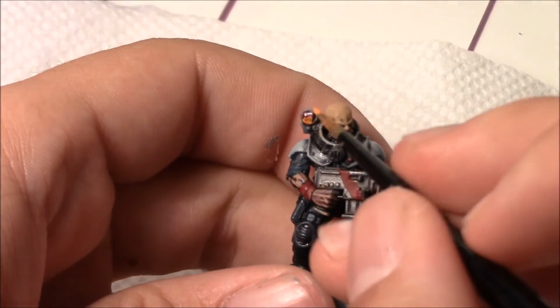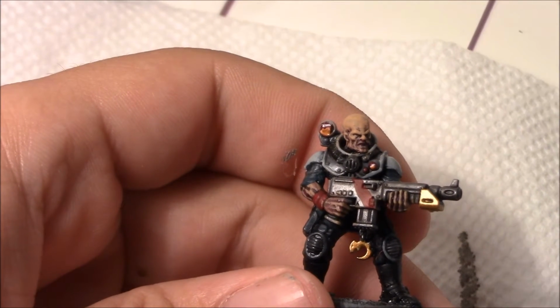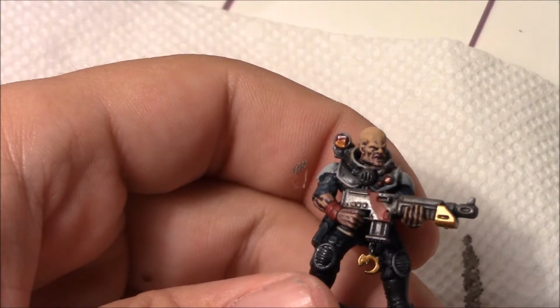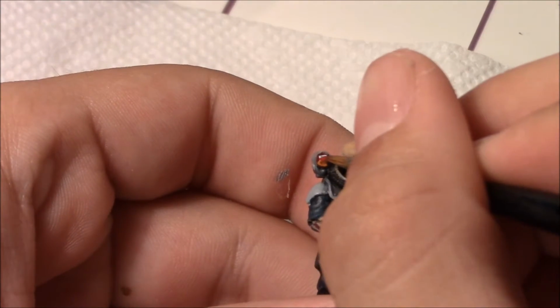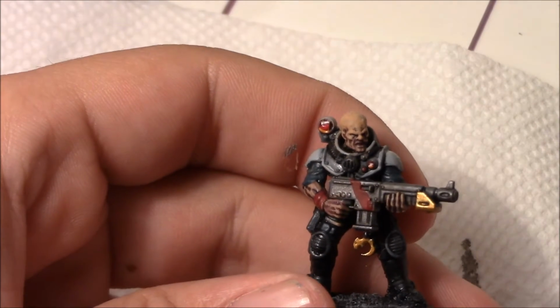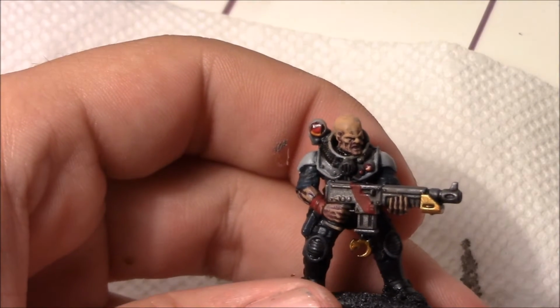And then if you go too thick, like I just did here, you can touch it up pretty easily. Just go back and get your Mephiston Red and just use that Mephiston Red to refill that area right in the middle. So you want a nice big red blob right in the middle for you right there.